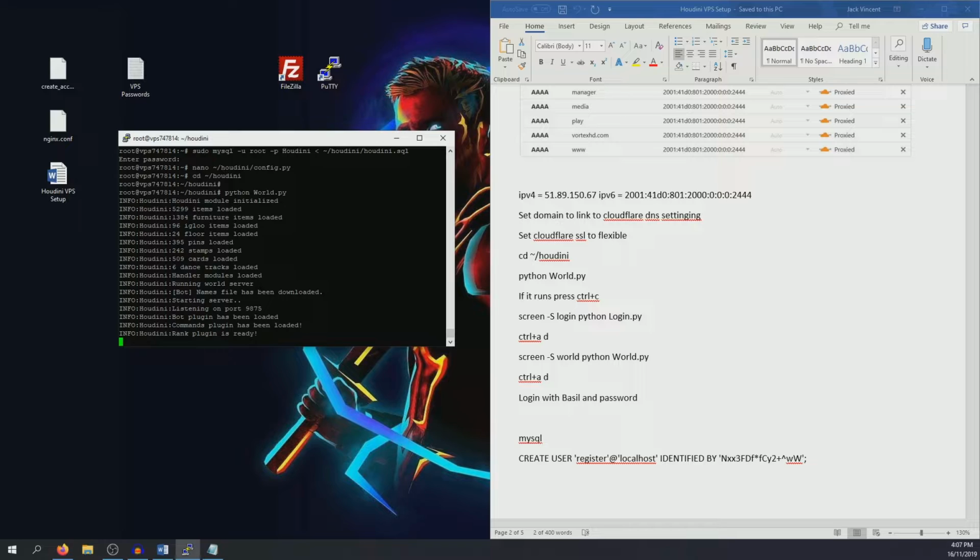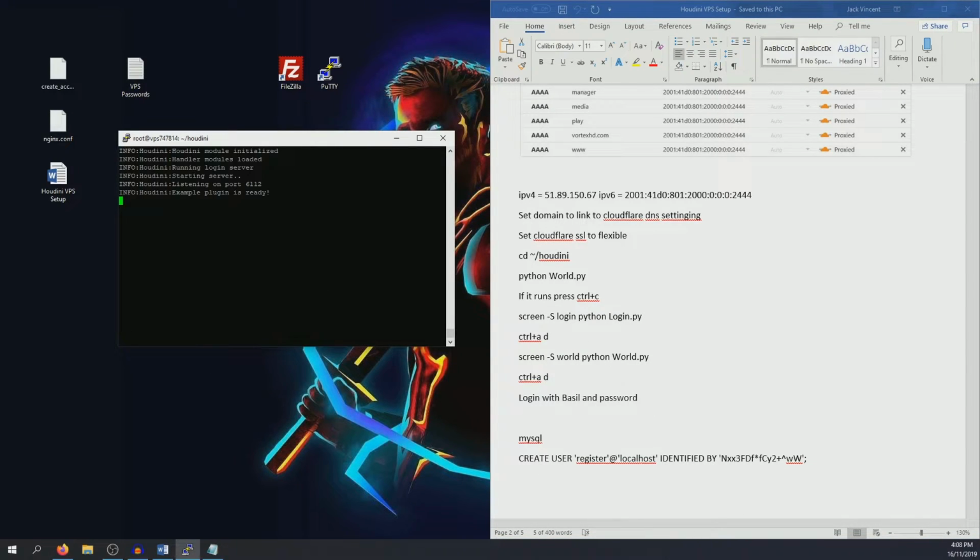Cool. Press Ctrl C to close it, and now we just screen these. This pretty much just means they run in the background. So let's enter that, hit enter, and then do Control, hit A, let go of A, and then press D. Save this, enter, Control A, and then D.